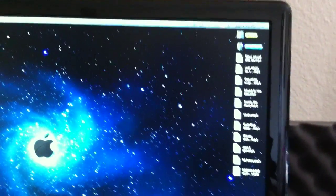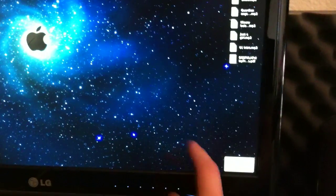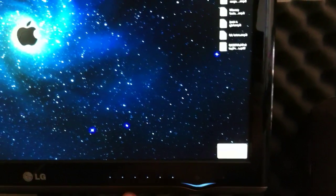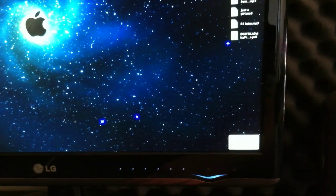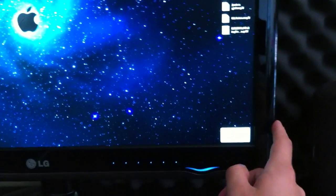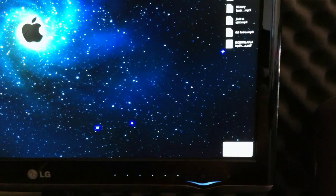If you hit input, it actually changes the input. It says HDMI 1, and then you can go through VGA or your DVI, kind of like you would on a TV, just different inputs. So it does work on there. You just hook your HDMI up to your PlayStation or Xbox, like I said, because I've watched a lot of videos on this, and everyone is confused about whether you can use it on PlayStation or Xbox. Some say that they could, some say that they couldn't. I had no problem hooking it up to mine using the HDMI straight into the back of the systems.